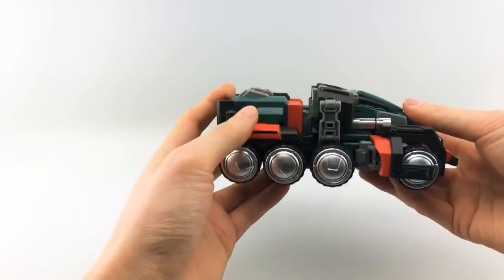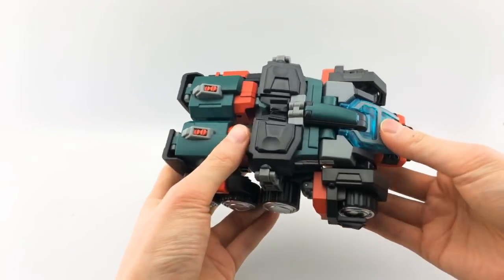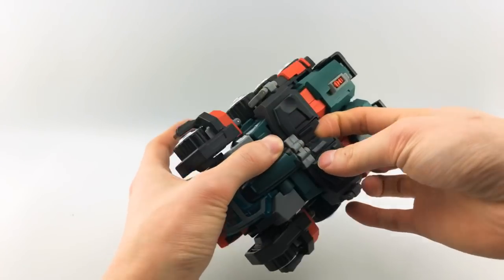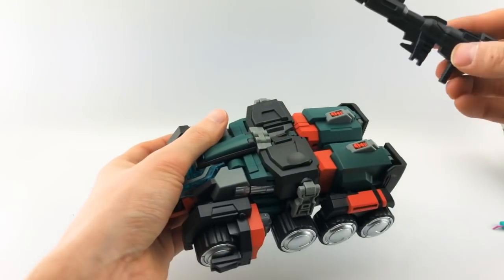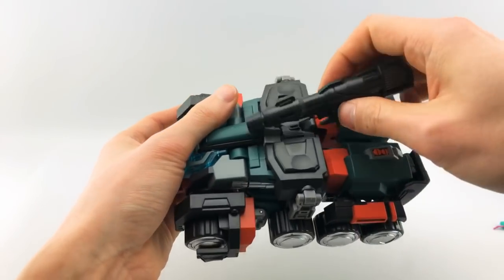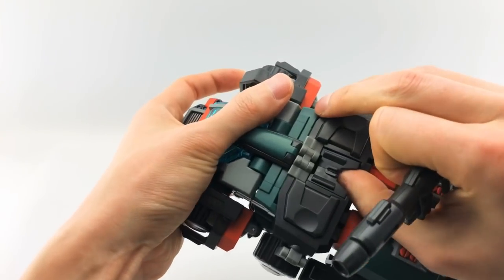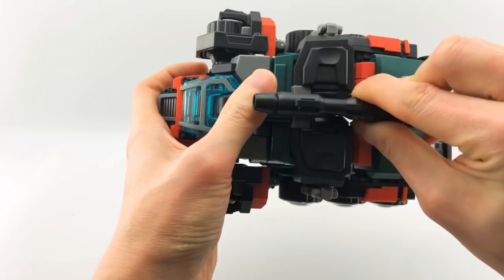But overall, it looks really nice. Nice painted details — orange, silver, etc. Mine does have a kind of a weird deformation here which doesn't allow it to sit straight. So what you're supposed to be able to do with this gun is use this little slot and these two halves — you're supposed to be able to slot them together. Because mine's kind of deformed here, hopefully yours is not, I have a lot of trouble doing that, so I might not be able to showcase that.